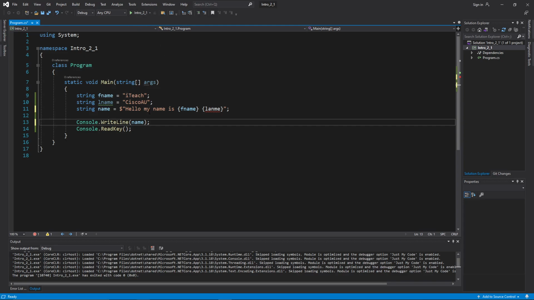And so this is putting together our variables inside a bit of text, and then we're just printing the text.